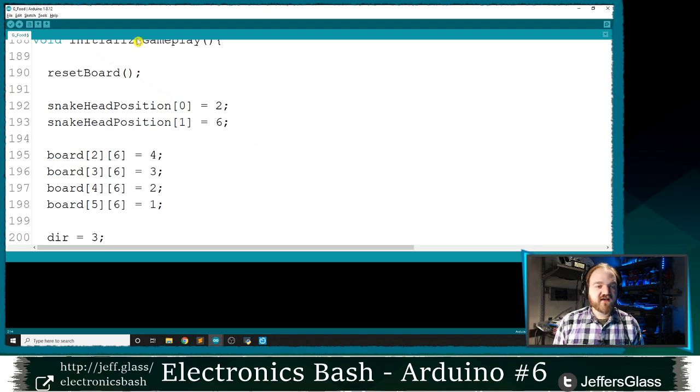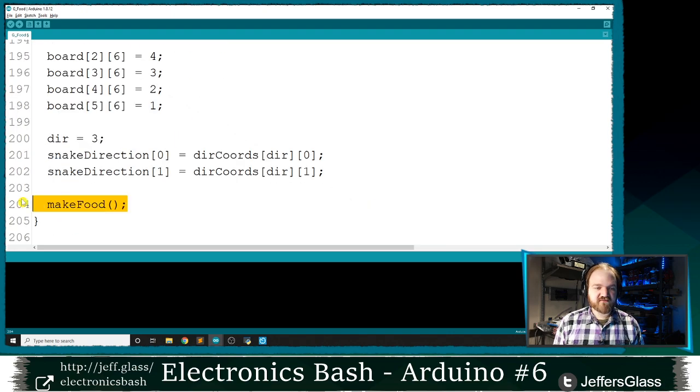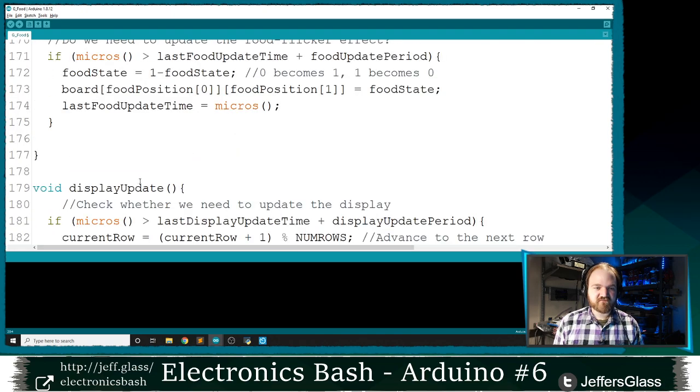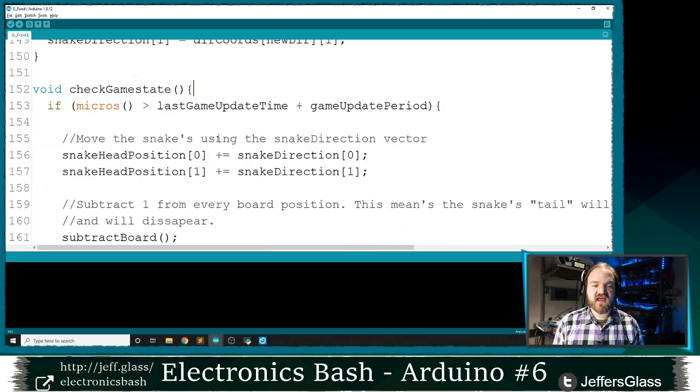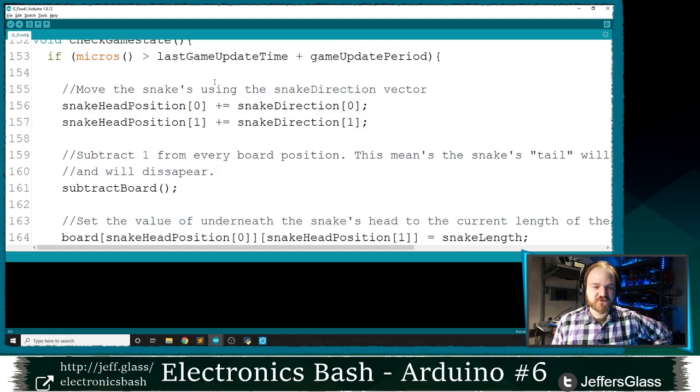Cool. So that's all we've added to our initialize gameplay function. I'm going to pick a position for our food, essentially. And then we'll need to make a couple of changes to our check game state function to handle our food, because we're going to need to turn on or off that position of the board every time, to make it flash, essentially. Turn that position on or off to make our food flash.